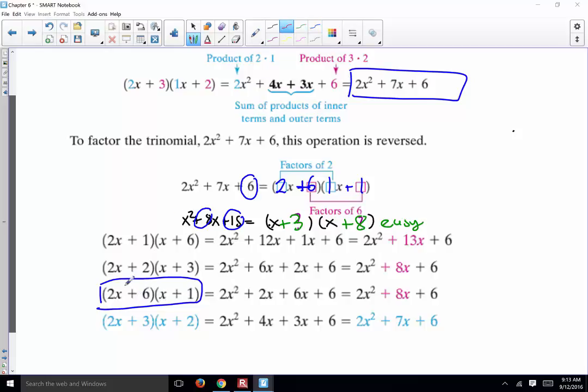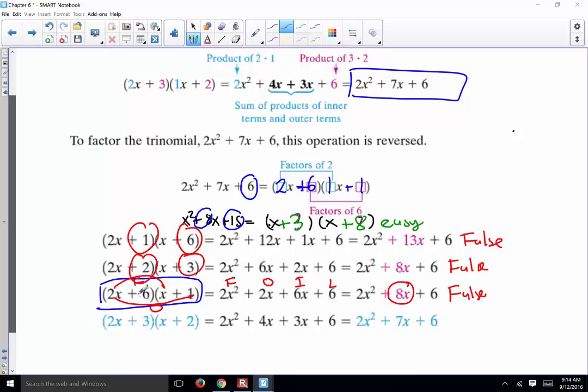Look what you get. When you FOIL it, F is first terms, this times this. O is outside terms, this one. I is inside terms, 6 and x. And L is last terms. What do you get in the middle when you combine O and I? 8x. Just finding two numbers multiplying to 6 and adding to 7 is not the correct solution this time. This is false. This is false as well. And this is false as well. So you keep trying and trying.